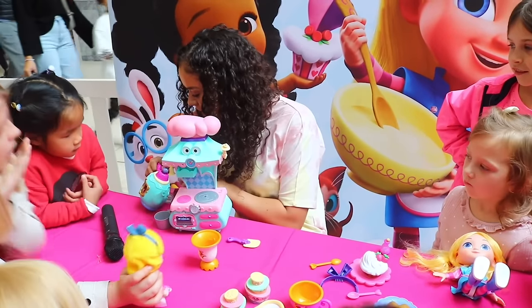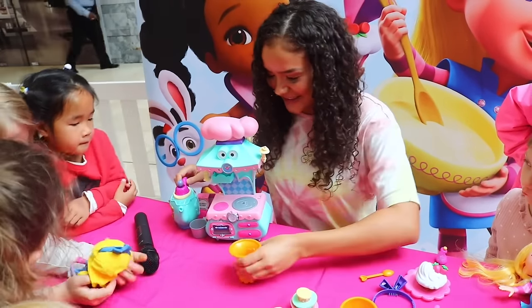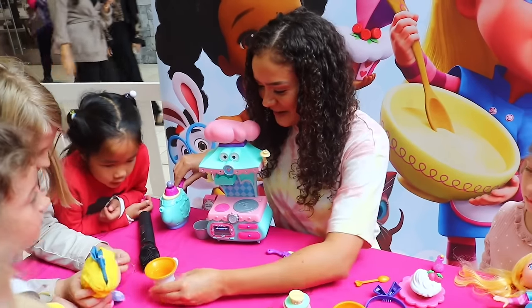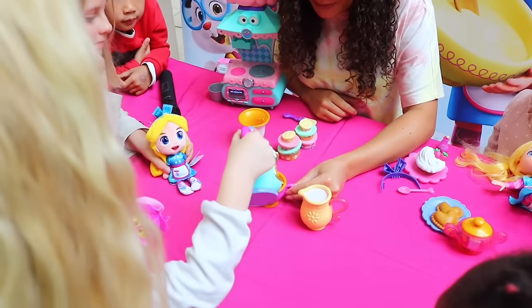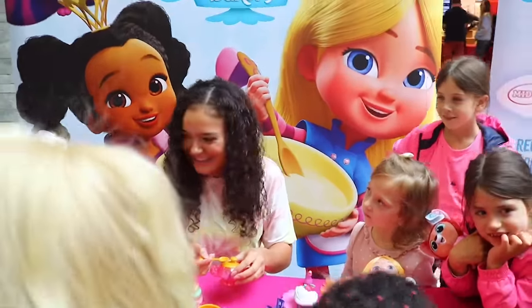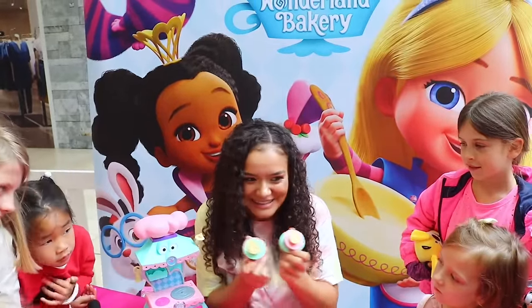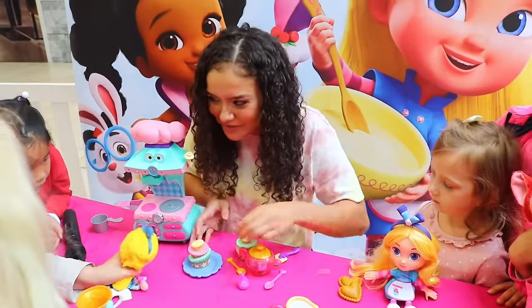Do you think you can press the top so we can find Alice? You need to find Alice. Well done. And let's give it to our little mini Alice here. Yum, very, very nice. How many sugars would you like? Ten? Which one do we want to eat today — the heart, the flower, and the cake is on the plate. We're going to pass the cake round. Everyone gets one slice.